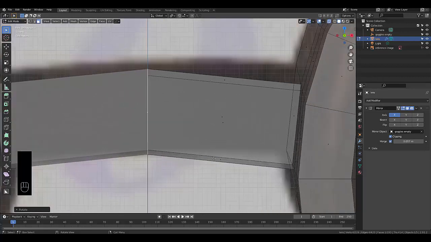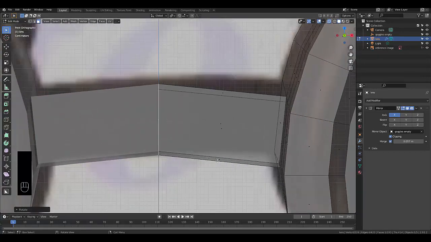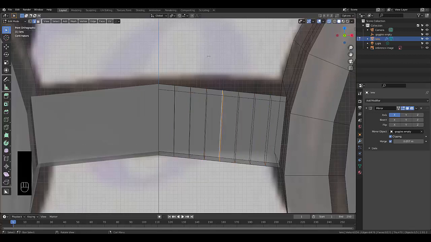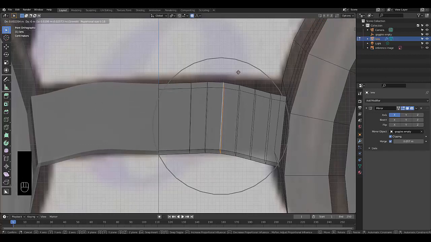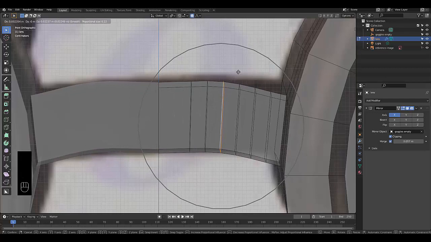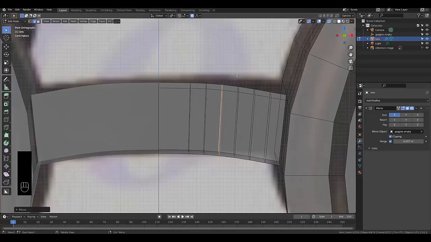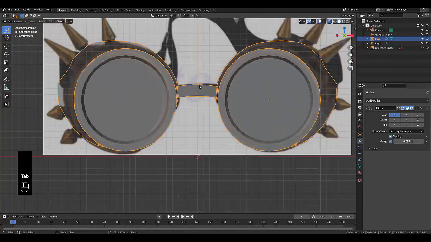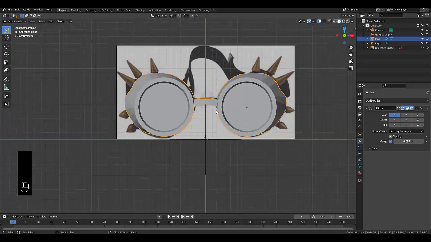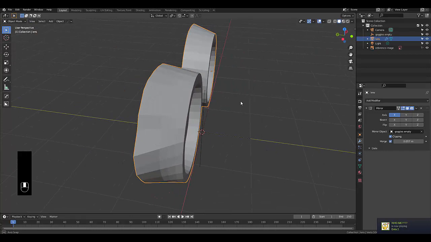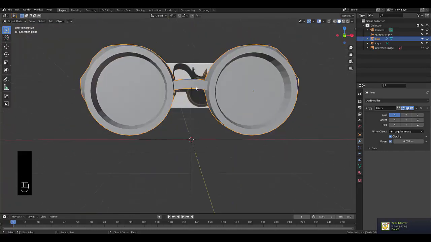It doesn't look round enough. So I guess we could just create some loop cuts here. We could select this loop cut, turn on proportional editing. Press G, scroll the mouse wheel down and just lift this up so we get some sort of angle based shape. Press Tab, go into object mode, turn off X-ray. Okay, cool, so that part seems to be good enough. Cool, I'm fine with that. Let's move on.